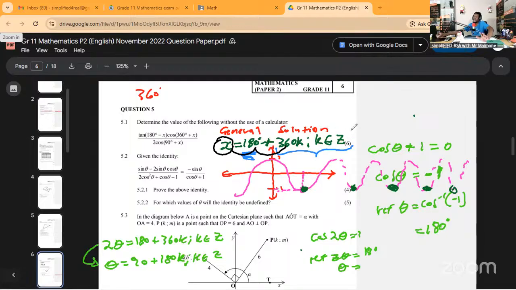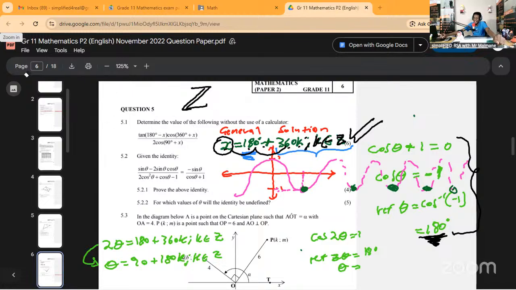But otherwise, for you to get the 5 marks, this is how you write it in the form of the general solution. After getting your 180, this information here can only get you like 3 marks, because we call that the reference angle to help you get the actual general solution. So the general solution is x equals 180 plus 360 multiplied by k, while we should consider that k must be an element of Z. Guys, what do we mean when we say it is an element of Z? Mathematically, what does this part mean? k is an element of Z.